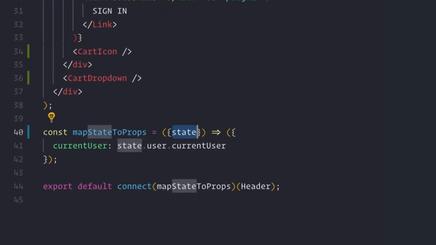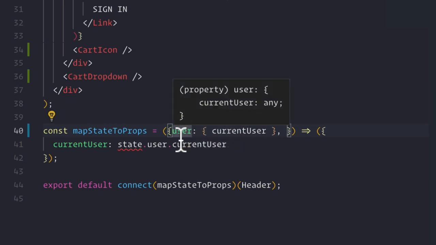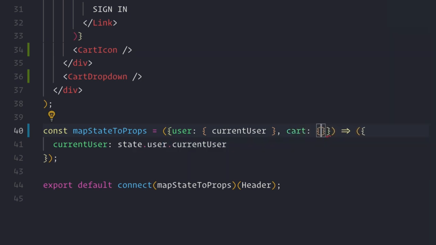So off of our state, we want the user, and off the user, we want the currentUser. So this is the syntax you write when you want to destructure nested values, right? So by going colon and then another destructure bracket, we're saying I want you to give me this value off of the user, which is being destructured off of the state. So similarly, we will do that off of the cart, and we want the hidden value.